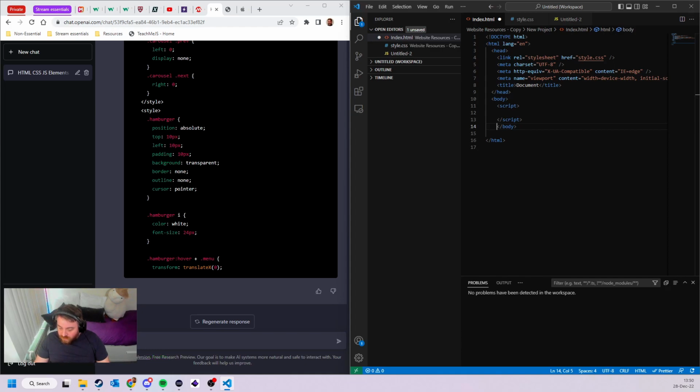Usually CSS goes in head and script goes in body. So to reference a different file with a script. Okay, yeah, CSS goes into head and script goes into body.